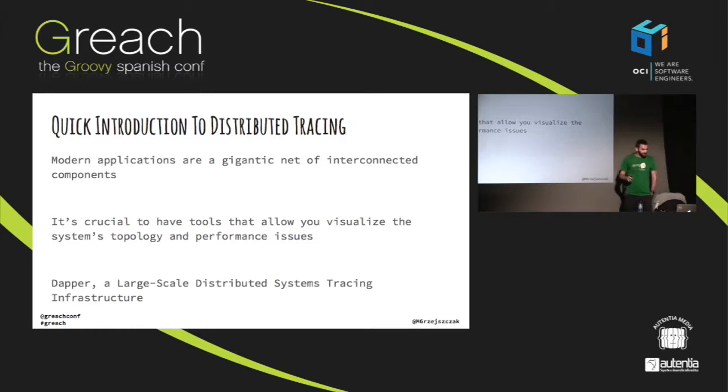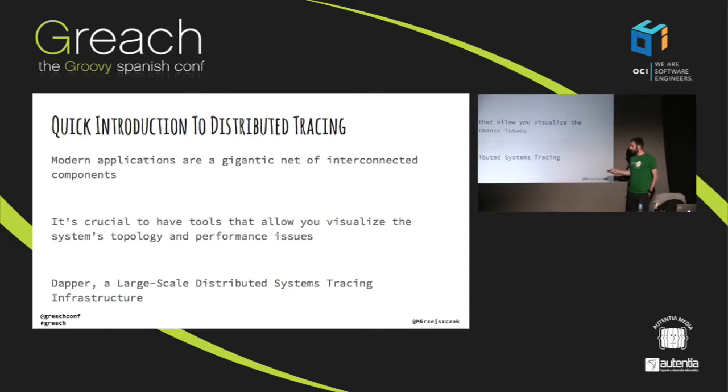Also, it would be great to not only visualize the system's topology, but also see the performance issues. Often, let's say you deploy a new feature, and then you check the production metrics, and it turns out that something's wrong somewhere, right? The users say that the system performs badly, and now you have to, if you have the metrics, you have a bigger chance, but often you don't, and now you have to guess where the problem is, right? It would be good to immediately know where the problem most likely is.